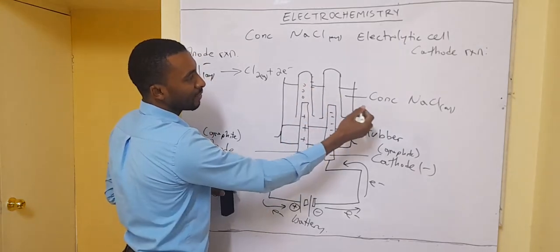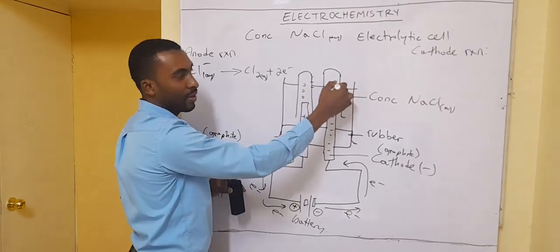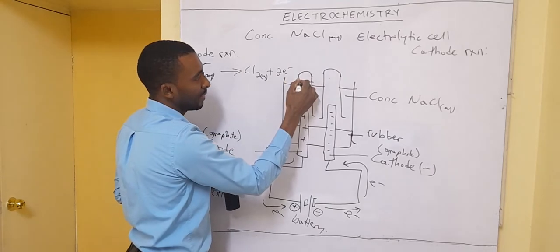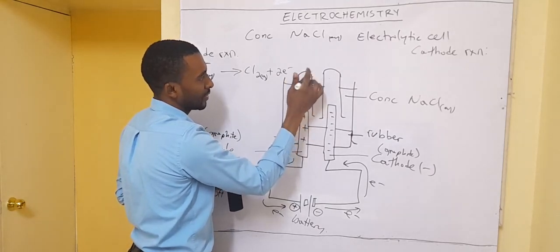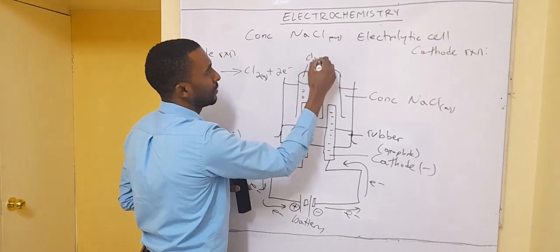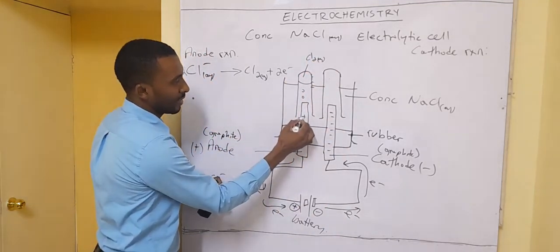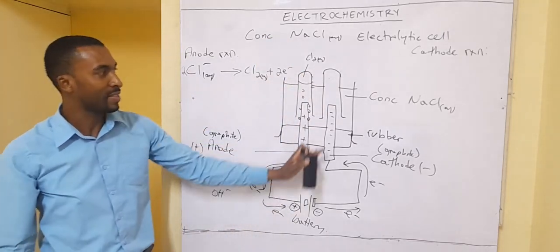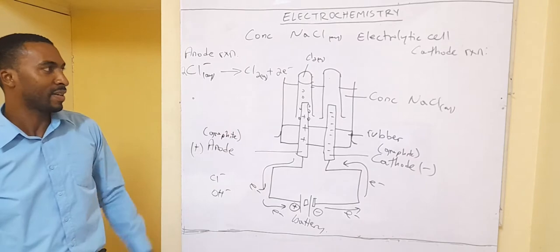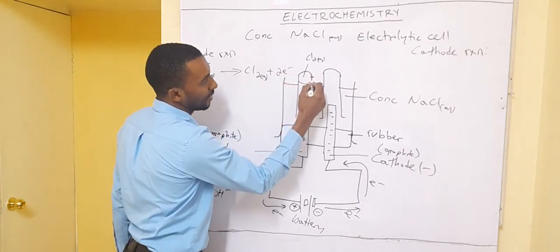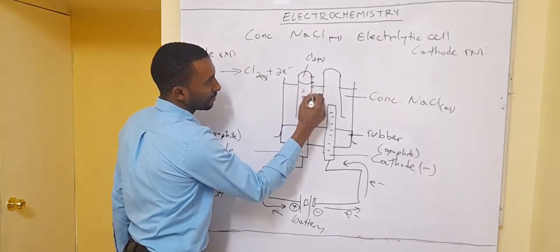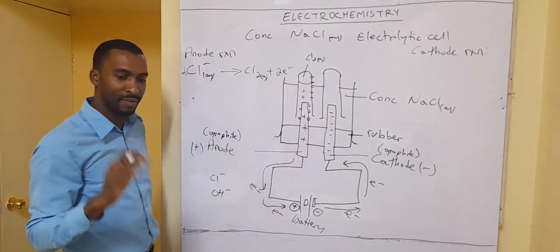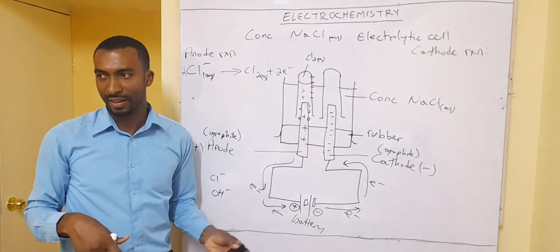Initially we would have the sodium chloride solution all the way up in the test tube as well. As the gas is formed, it's going to displace the electrolyte. So here is going to be Cl2 gas. It's going to form here and go up, displacing the electrolyte. So you have to be familiar with cells which look like this when gas is concerned, right? And if it has units on it, then we can measure the volume of gas that is produced. That's going to become very essential when we go into the calculations afterwards.